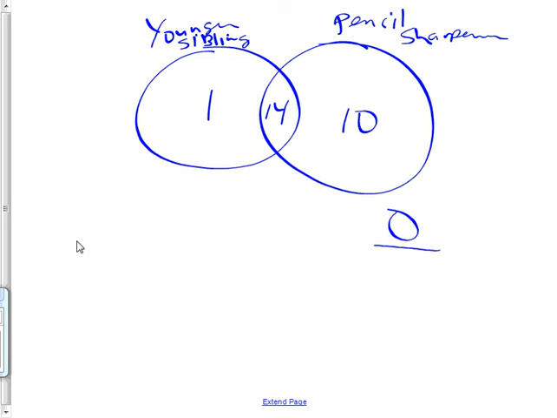Okay, we're doing a couple practice problems for the final. We're starting off with a probability one here. This one's a Venn diagram, and I have made this up from the kids in my class. Most people had a younger sibling and knew where there was a pencil sharpener in their house. Here is how the question would look on the final. This is a tougher one, so pay attention.